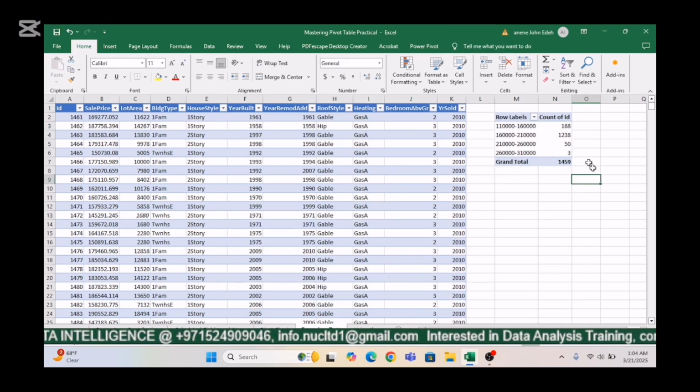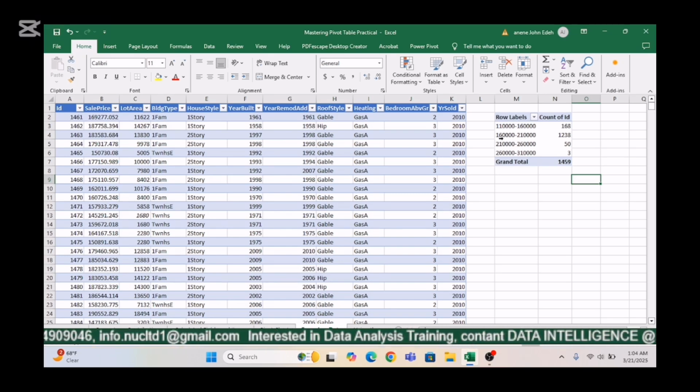So look at this now. You see this group now for $110,000 to $160,000, we have a total count of 168 houses whose price falls under this.